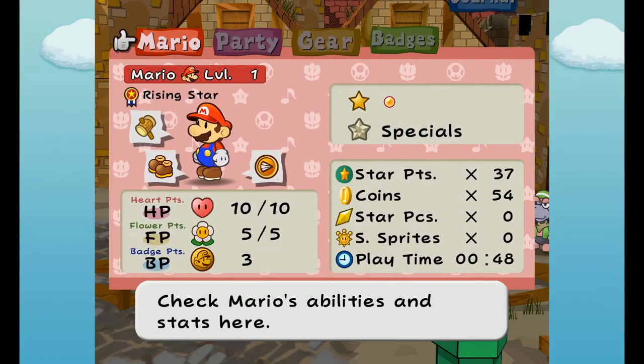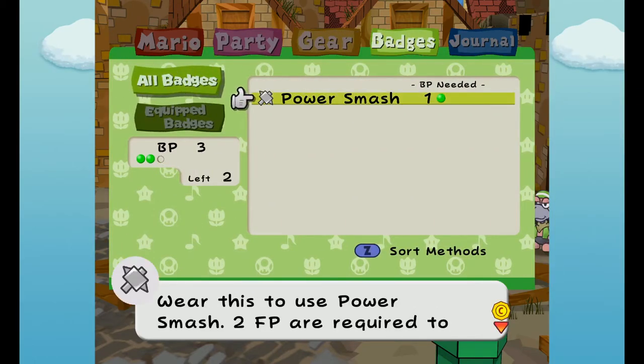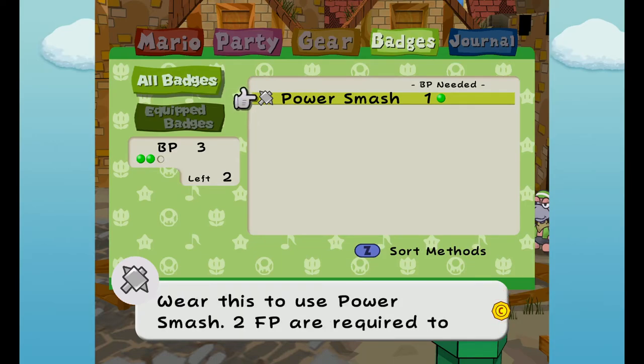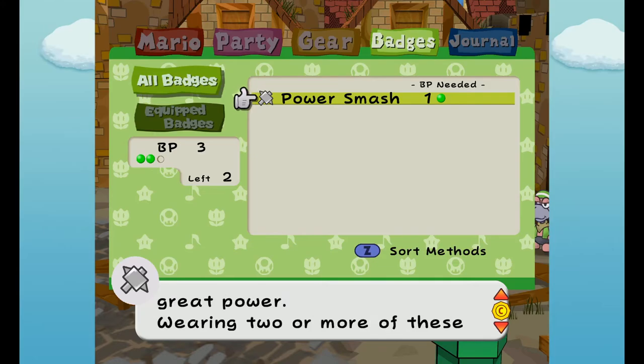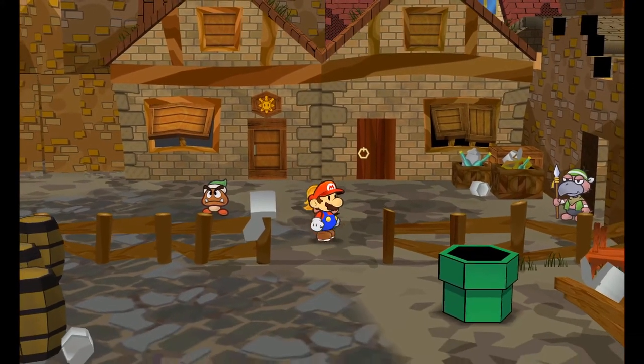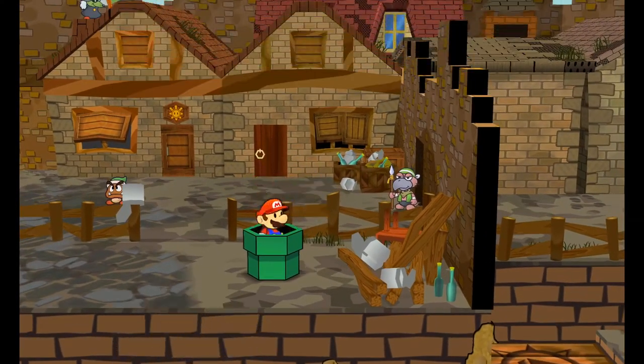Okay, yeah, we're gonna put on the Power Smash badge so that we have access to that move. This is exactly how the medals in Bug Fables work, because they're the same thing, they're just called medals. So yeah, you spend one badge point to wear the badge, and then you can use the ability while you're wearing it. Of course, we don't have any other badges yet, so we can't do a whole lot, but it's a start. Off we go.